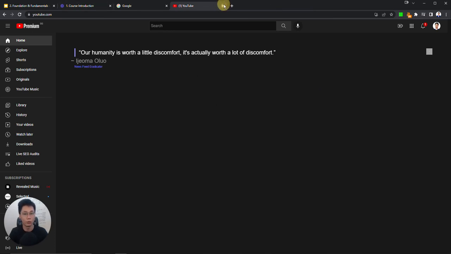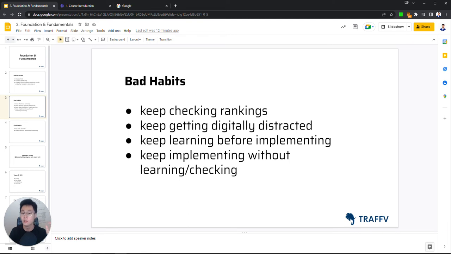So you're going to find yourself getting distracted all the time. Just make sure you're creating a lot of friction to stop being distracted, because some of the things that you are implementing take a little bit of brain work. It's not step 1 do this, step 2 do this, step 3 do this, because within step 2 you could be thinking of some other stuff. Whatever I'm talking to you about within this course will be specific to, for example, a local business. But if you run an e-commerce business, the concept of implementing is still the same, but the specific copy will be different. That's why you want to be focused and not keep getting digitally distracted.